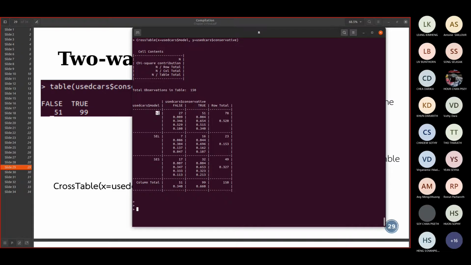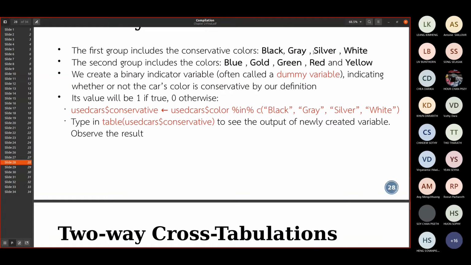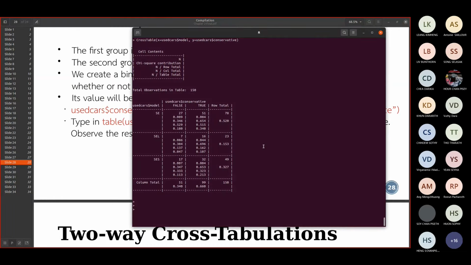However, with this model, there are 51 cars which are conservative, in the colors of black, white, silver, gray, etc.